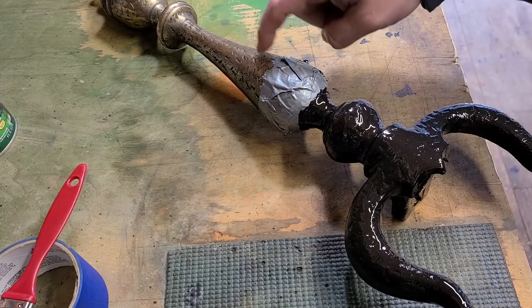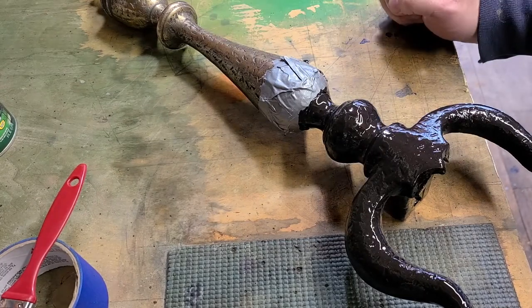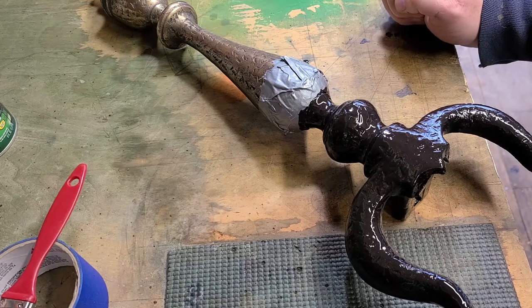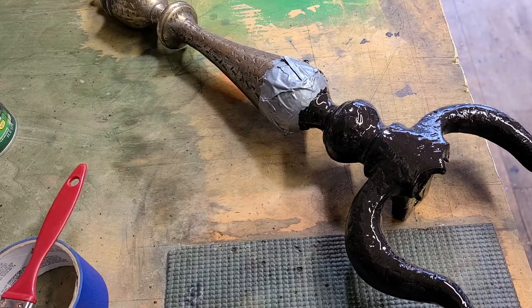Shouldn't be this thick, but I'm going to have to consider this a loss. This is just, it was too bad by the time I got to it. There was really no saving it. So I'll let this dry. We'll see how the second coat looks, and I'll bring you back.